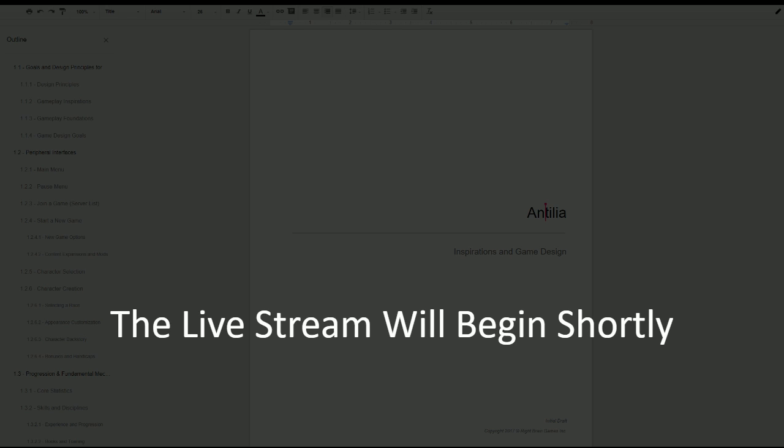Okay, everyone, we're going to get started here. Sorry for the odd audio there, but we're going to be working on the Antilia design document here. It's going to be a little different because there isn't a lot here to look at as far as visuals, but there is a lot of information, and it's part of the process that we have to go through in developing Antilia.